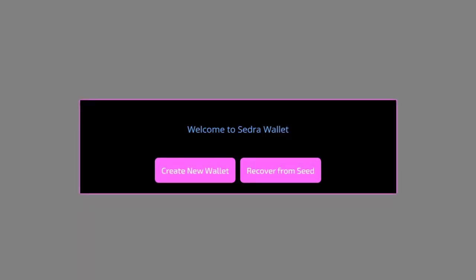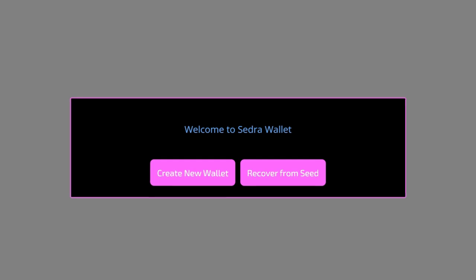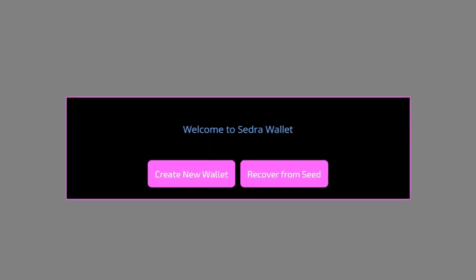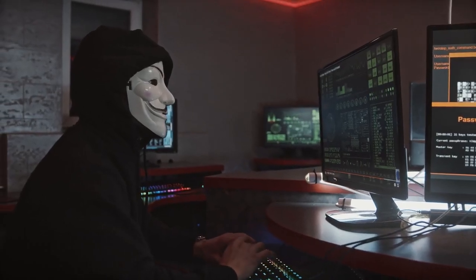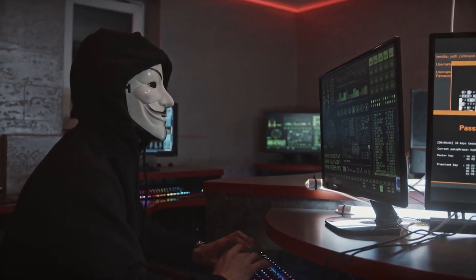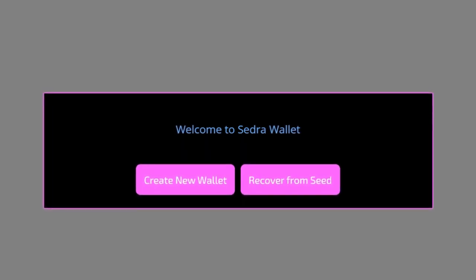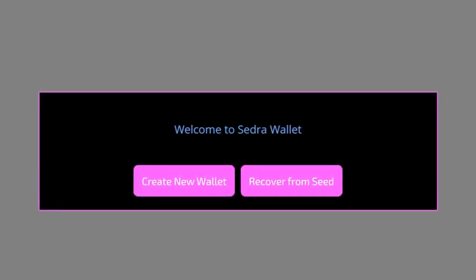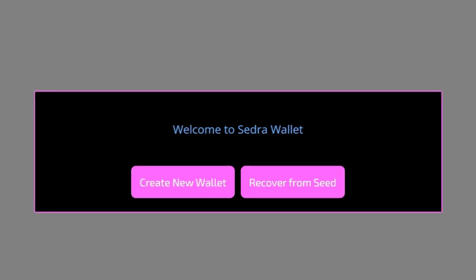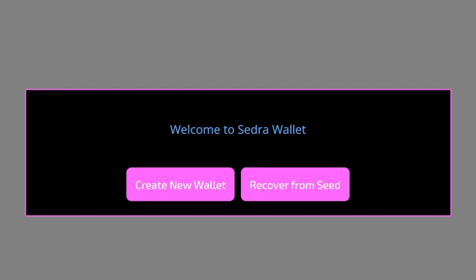So here they do have a web wallet. Now, I don't recommend using web wallets. Yes, you get a seed phrase, but all your private keys are online all the time. So I do not urge people to use this, but it's definitely a fast, easy way to get a seed phrase and then get your wallet, and then you can upload it into and restore in a CLI wallet. So I'm going to be showing you guys how to set up the CLI wallet, but this will be linked down in the description just in case you want a fast, easy setup.